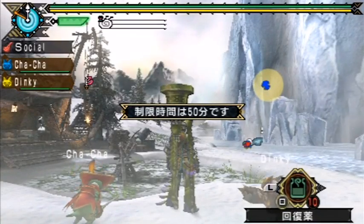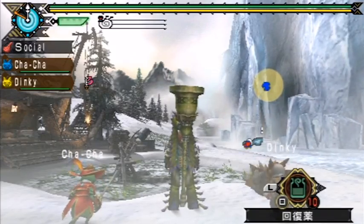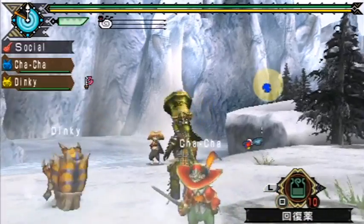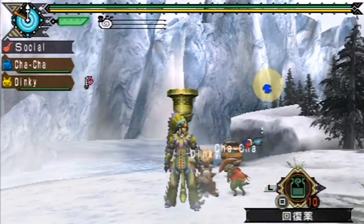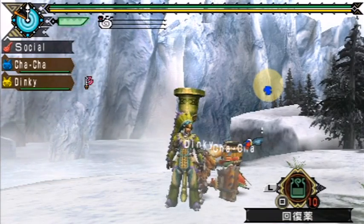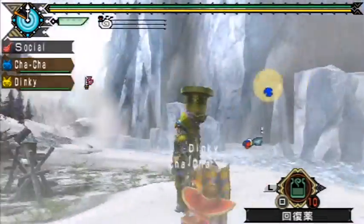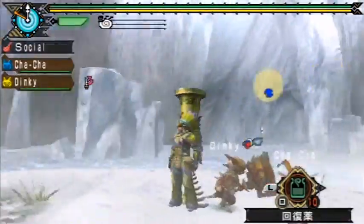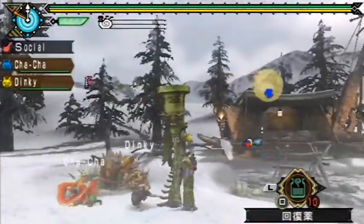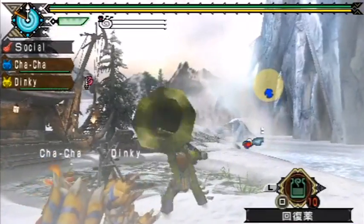Hey everyone, this is Social Dissonance, also known as Shepard, and this will be my hunting horn tutorial for Monster Hunter Portable 3rd. Now, this was not present in Monster Hunter Tri, so this is a completely new weapon for those of you that began the series there. However, for those of you coming back from Monster Hunter Freedom Unite, it may as well be a new weapon entirely. What was once just called recital mode has been merged into the way you attack normally. And the way that works is that there are essentially 3 notes you can play.